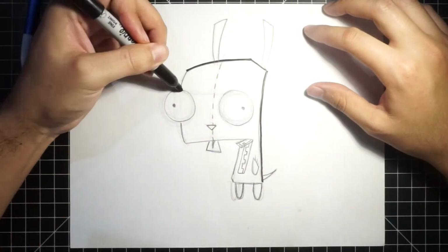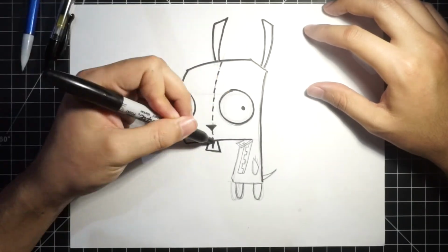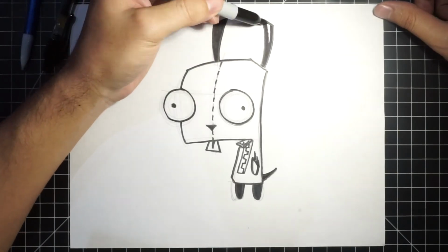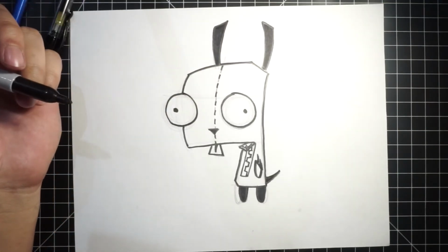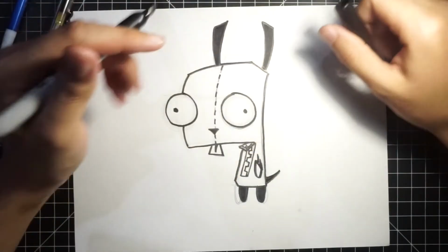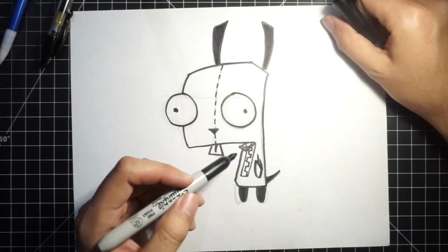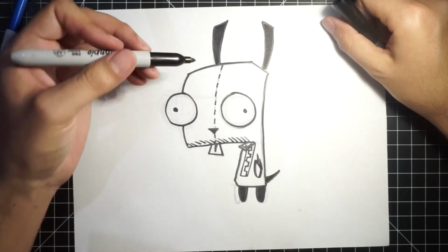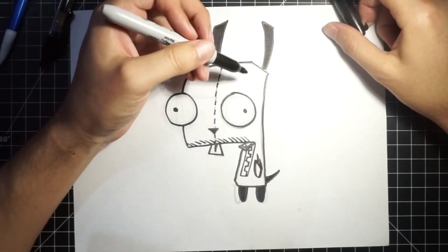Okay, now what we're going to do is outline it with the Sharpie or any marker you may have. Just real quick, color it in the feet, tail, and ears. Okay, now what we're going to do is some shading. So watch me before you do yours. It's similar to cross hatching, but you're just going in one direction. So just like this. Okay, kind of looks like he has a mustache.